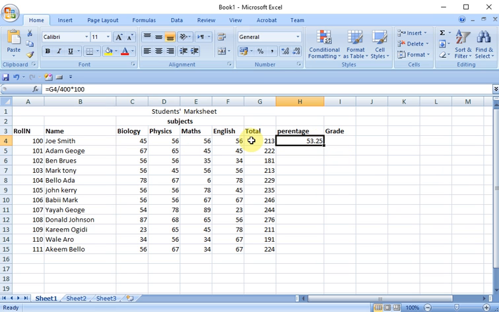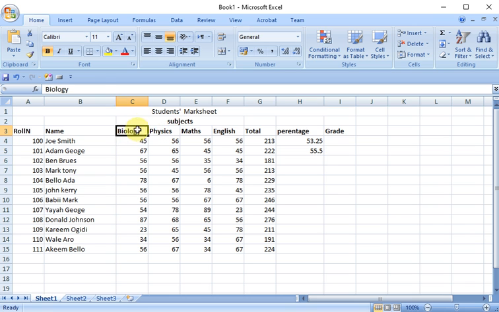That is the percentage. It will give you the total score for all the 4 subjects all over the maximum score, times 100 all over 1. That is the total of 1, 2, 3, 4, which is 4 all over 4. Which is G divided by 400, multiplied by 100. So that gives us the total.